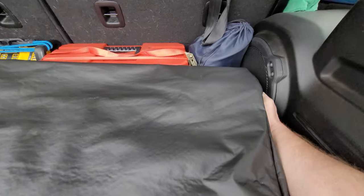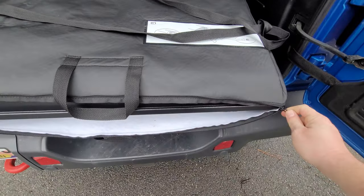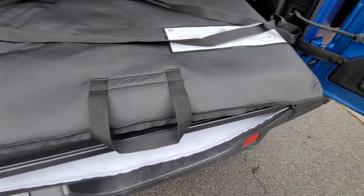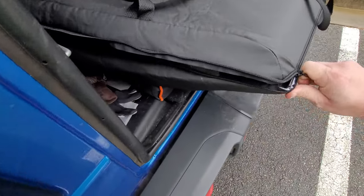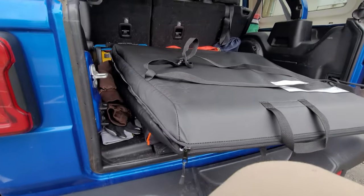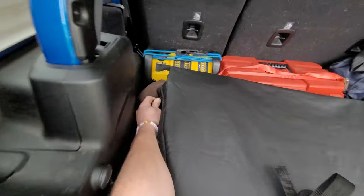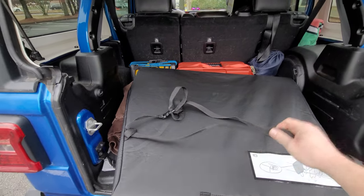All right, so this is where we're gonna zip. I've always thought it was a bit of a tight fit, but I mean, it's made to fit, which is good, right? And then I'm in a four-door, so I don't usually strap this around.